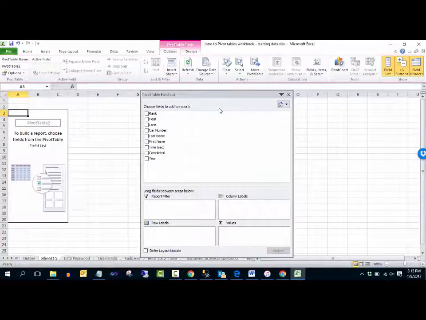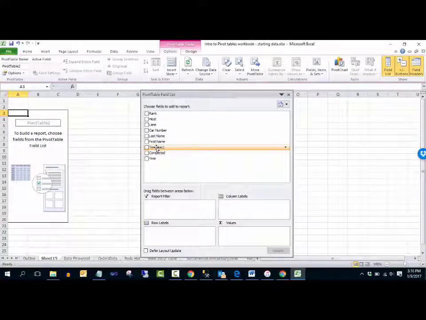Okay, so a pivot table has four parts to it, four sections, if you will: a report filter, row labels, column labels, and values. And they're pretty descriptive to what they are. So let's start with values. Values is, think of it as the number you're dealing with, because a pivot table is all about calculating things. So what are we really interested in? This is a race. So the really key number here is the time, the number of seconds it takes to go down the track.